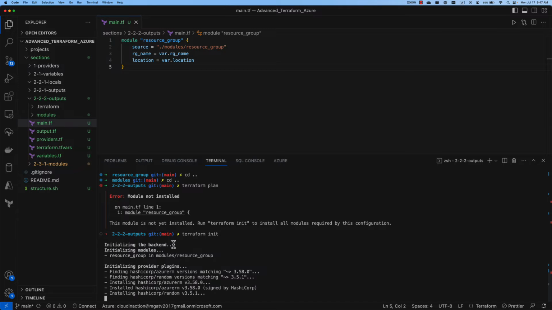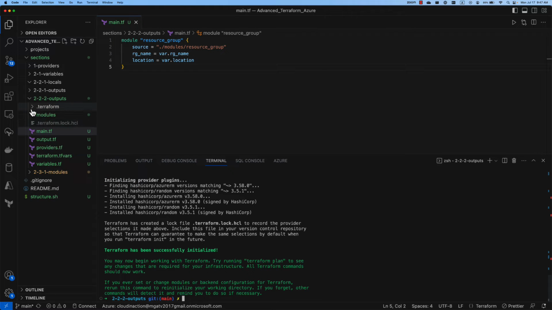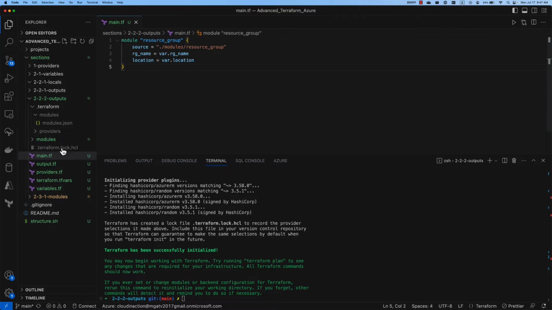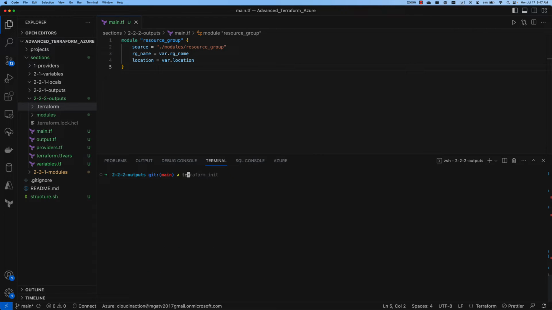So we'll do Terraform init. And inside of .terraform, if I open it and go to modules, I can see the modules.json file, which is showing me that there is a module resource group key, and the source is this, and the folder is this. Okay. Now let's start Terraform plan.